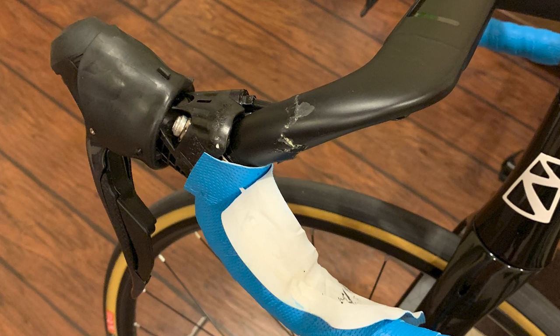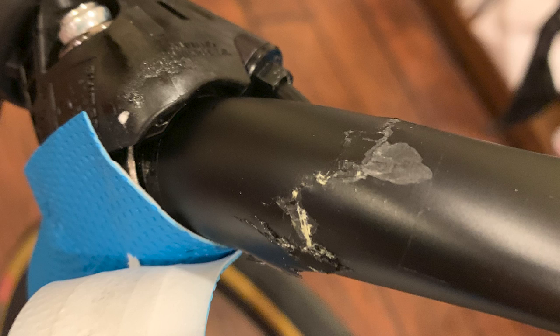The bigger issue really was there was damage in shipping, and I really can't blame Ribble for that. It is a long shipping, so if you think about it, this came from Lancashire, UK in the Ribble Valley, hence how they get their name, all the way to the USA. Things can happen in international shipping. So when I got the bike, the first thing I noticed was the lower part of the right side of my handlebar was like spaghetti. It cracked. That hurt, as you can see.